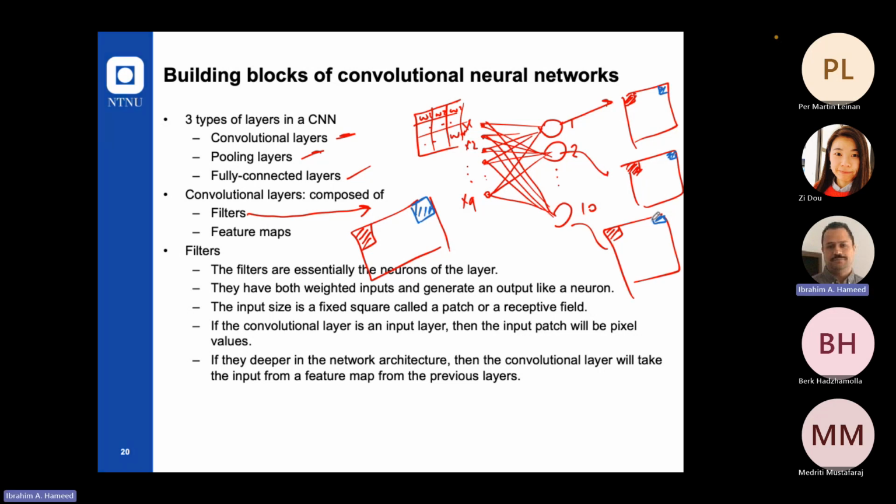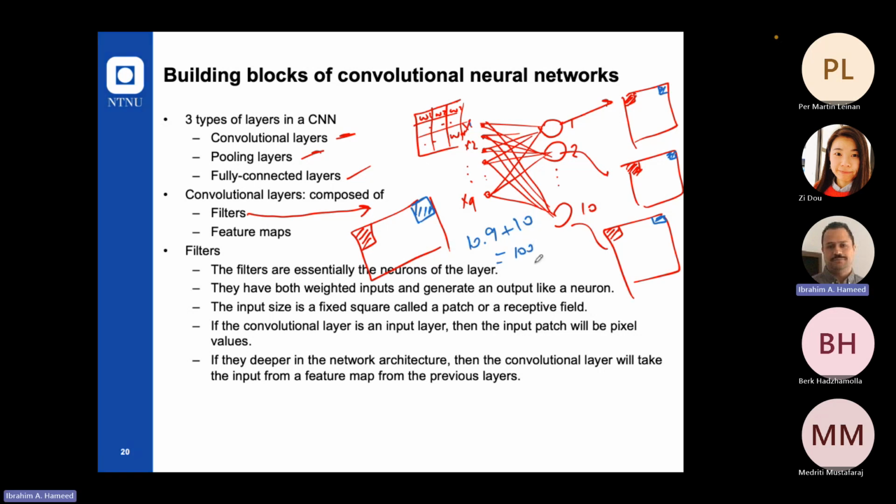So how many parameters in this layer, for example, if we are using 10 filters and each filter is 3 times 3? The number of parameters will be 10 times 9, correct? Plus, of course, remember the bias, because each one has 1 bias, and we have 10 of them, so we should have 10 biases. So in this case, the number of parameters here will be 100.